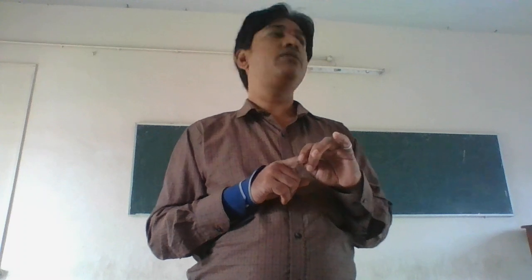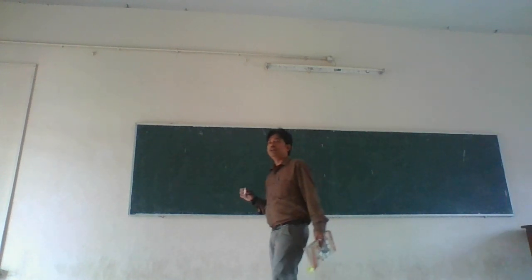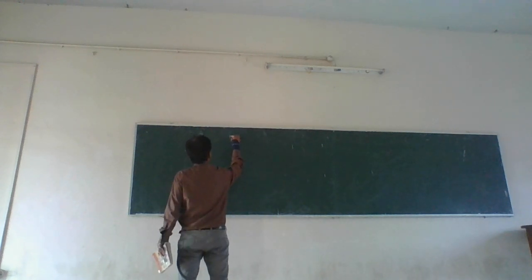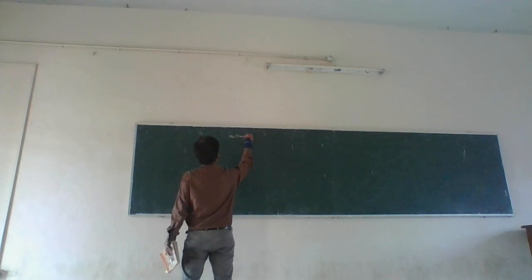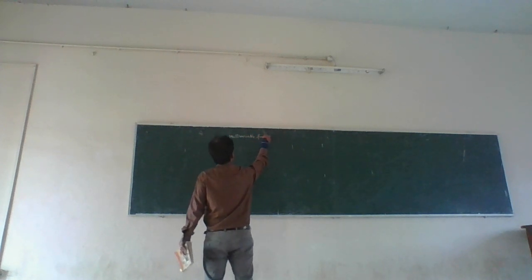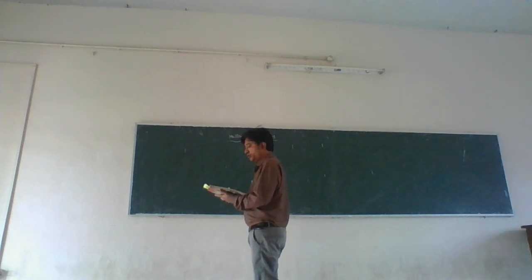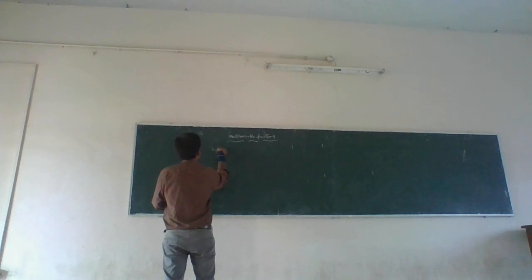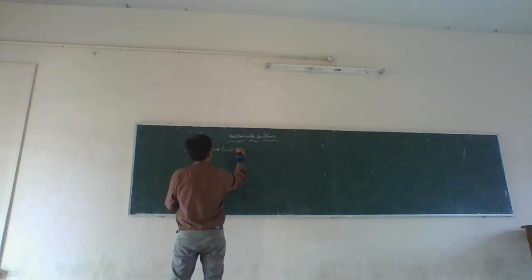Clear? Okay. Now my question is, for single variable functions, we have checked for the stationary, saddle and inflection points. Now let us look at multivariable functions. For multivariable functions, how to check for these stationary and saddle points? So note down. Let a comma b be a stationary point.